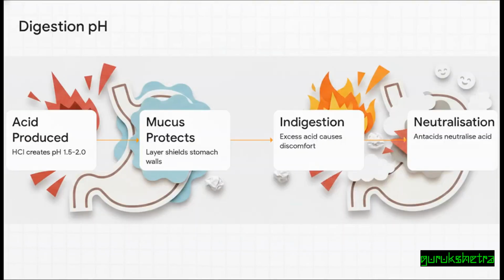It's also hard at work every time you eat. Your digestive system is basically a built-in chemical factory. First off, your stomach produces hydrochloric acid, creating a highly acidic environment with a pH of 1.5 to 2.0 just to break down proteins. Secondly, you have a thick mucus layer that protects your stomach walls so they don't accidentally digest themselves. Third, sometimes things are a little off and we produce excess acid, which gives us that awful burning pain of indigestion. And step 4, we use neutralisation to fix it. We take an antacid, like magnesium hydroxide, which is a mild base, and it reacts with the excess stomach acid, neutralizing it and bringing you relief.